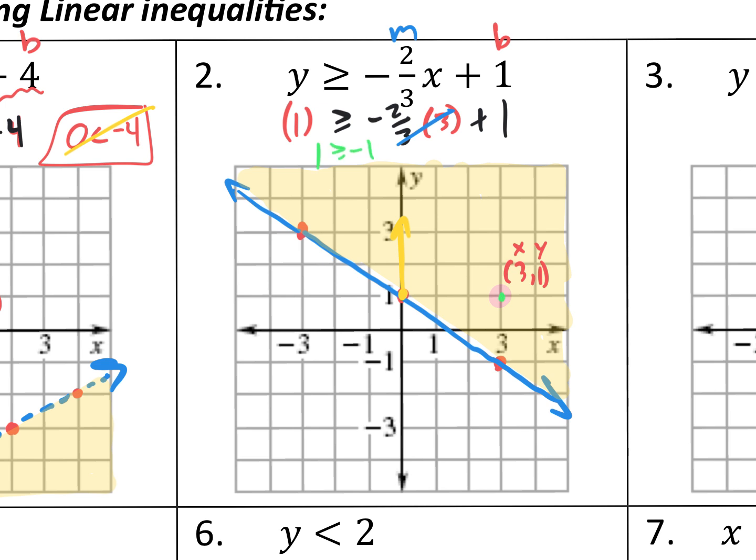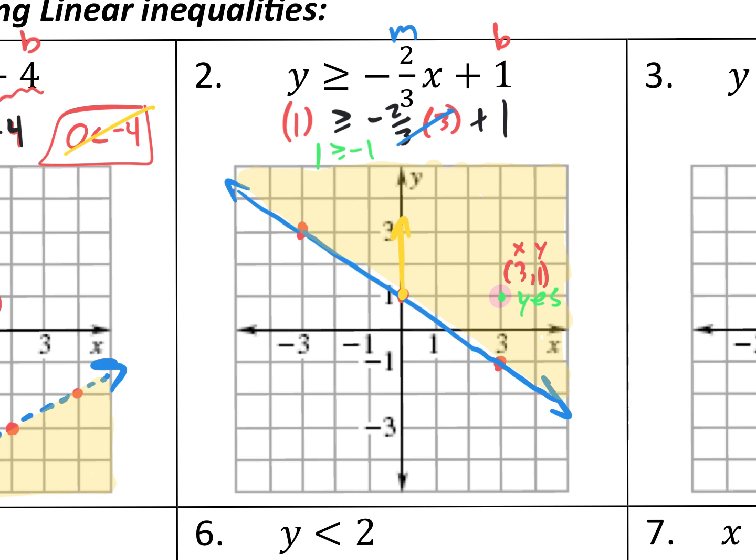So positive 1 is greater than or equal to negative 1, that's a true statement. That means that this dot right here does work. That's a yes. That means that is a solution, and all of my solutions are on this side. Now I already knew that because y is greater than, which is above. Anything above that blue solid line will work. It will be a solution. Anything you pick over here will not work. If you were to pick any point down here, plug in that x value, plug in that y value, it will be a false statement.